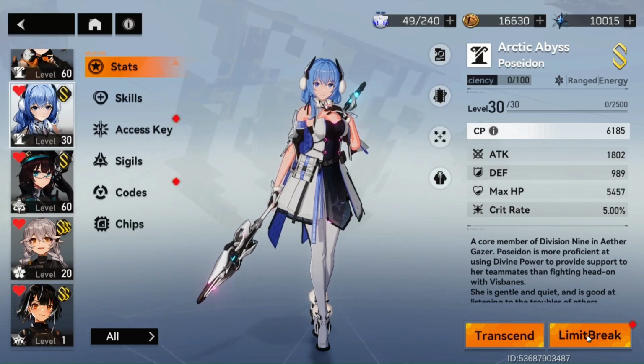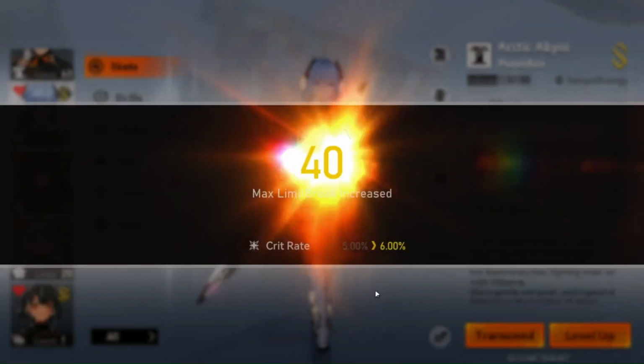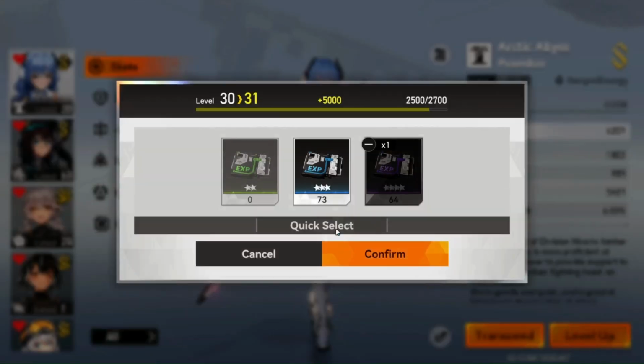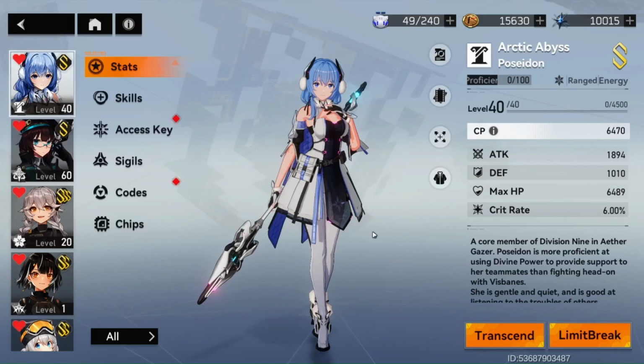I would say after you get, let's say you're building Arctic Poseidon 2, right? After you get her to level 40 right here, just from limit breaking and then leveling her up to level 40. Oops. Okay, so now she's legitimately at level 40, right? So let's say that's your first increment and now you want to go to the next one.